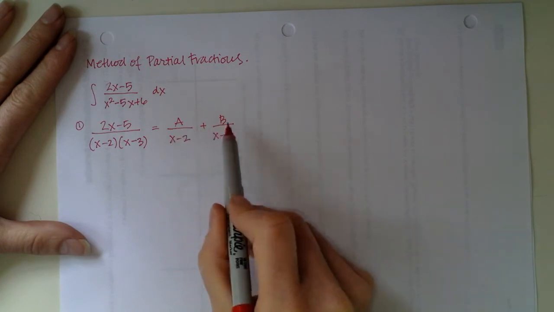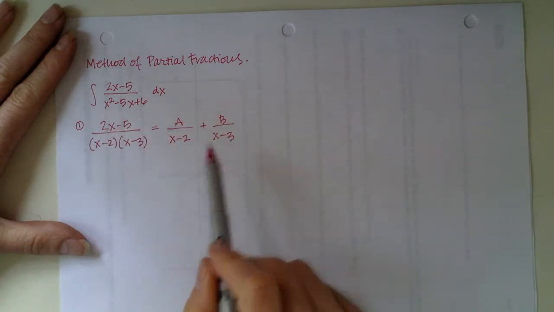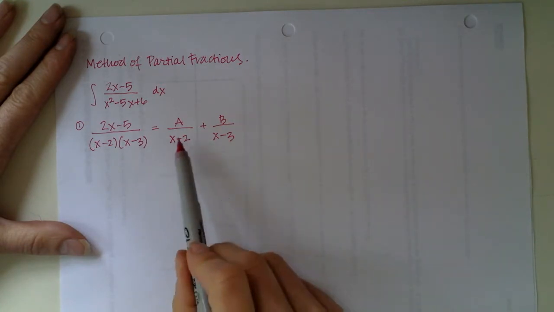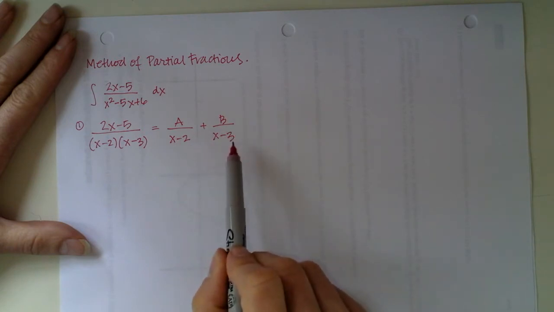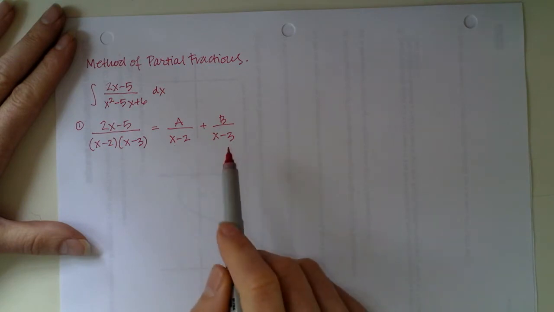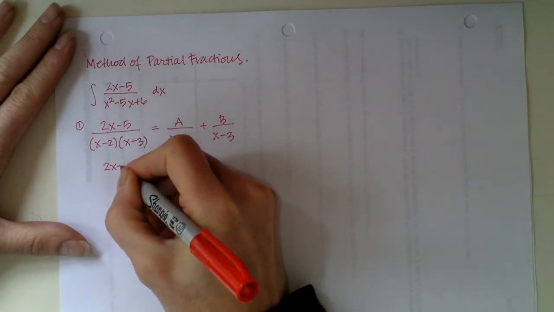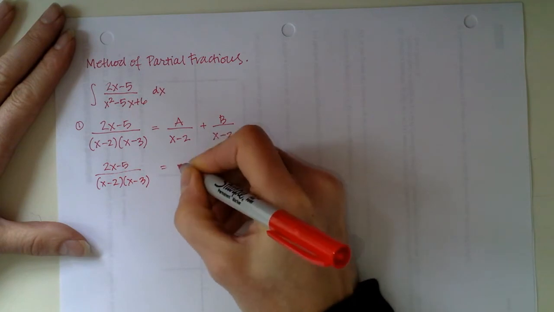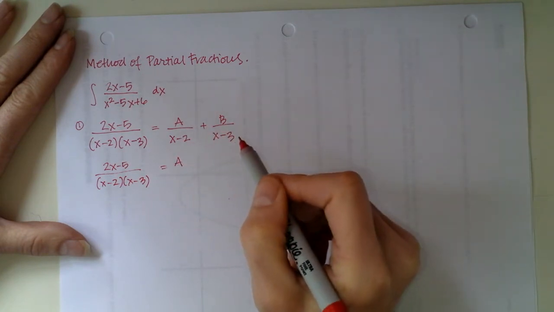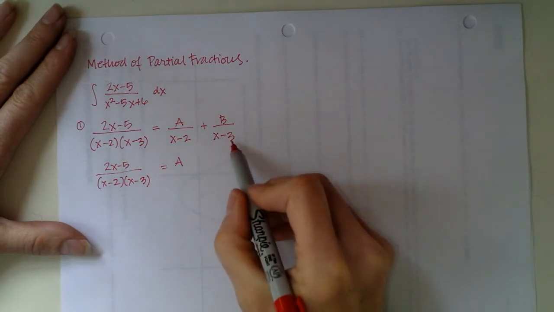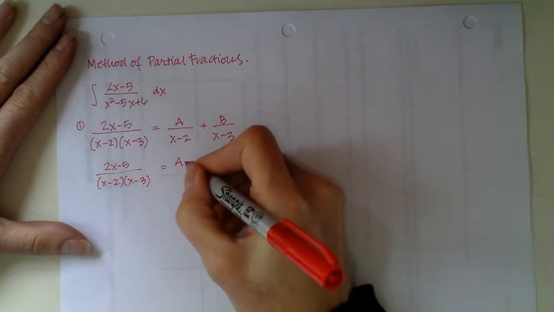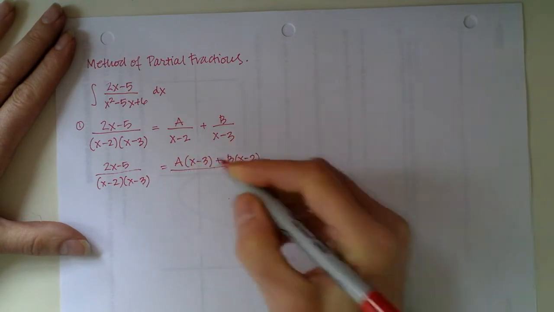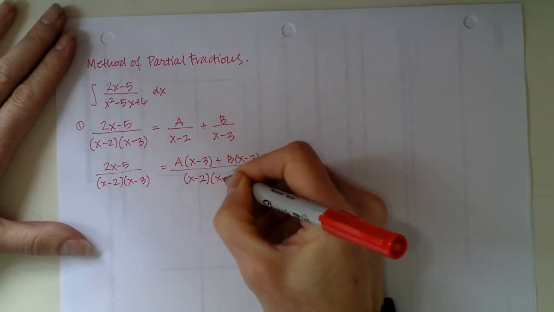So I want to find a number a and a number b that makes this whole equation true for any value of x. And the way that you do this is, well, we're going to add these up. And in order to add these up, the denominators have to be the same, right? And so again, we'll use the product of the two that we have, and we get, let me write this stuff down again, 2x minus 5 over this stuff is equal to, so when I add these up, the first expression will get multiplied bottom and top by an x minus 3, and the second one will get bottom and top by x minus 2. So we get a times x minus 3 plus b times x minus 2, and that'll all be over now the common denominator of x minus 2 times x minus 3, right?